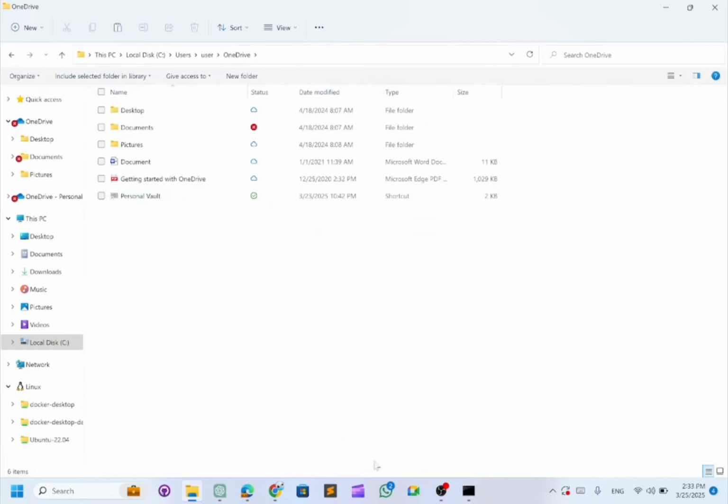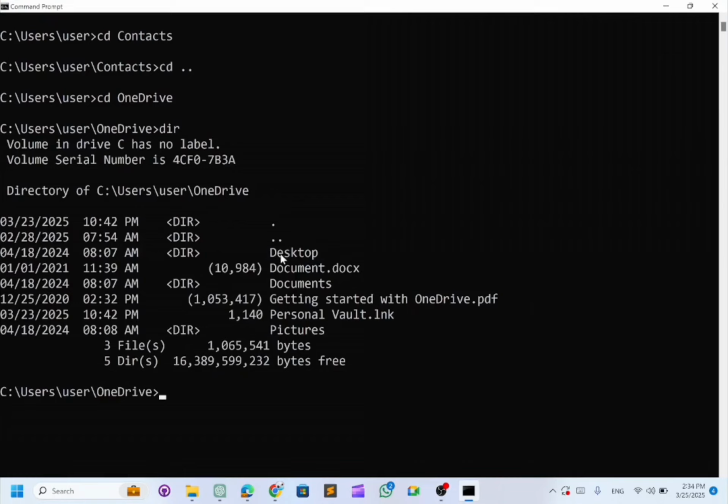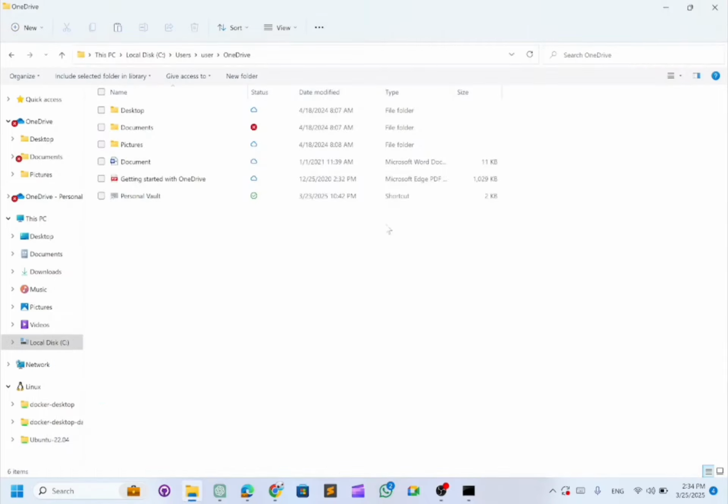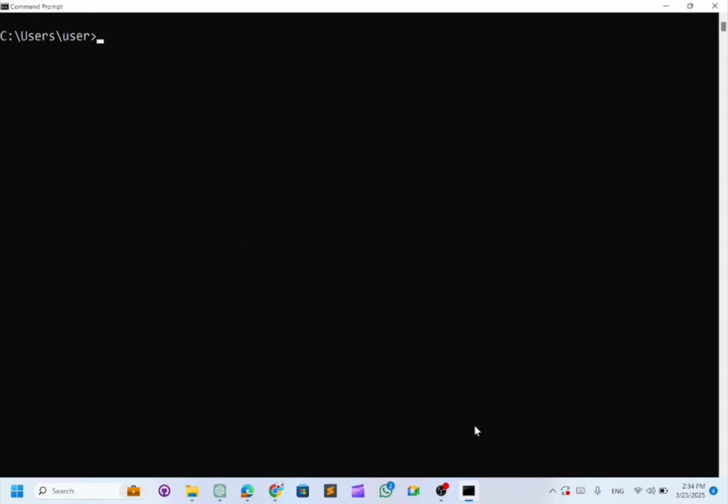Now, there are two ways. When you want to go backwards from where you are, the command is cd space then double dot, then you press enter, and that will take you backwards.